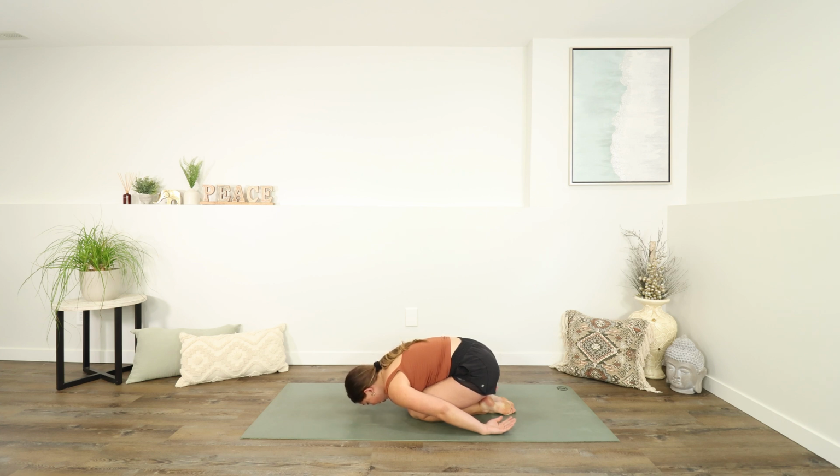Wherever you decided to go, notice again what parts of your body are connected to the ground. So often we think of our feet as being the most grounding area of our body. They hold us up for almost all the day. And sometimes we can rely on other parts of ourselves to get us through, support us, ground us. I encourage you to stay here for as long as you have time for.